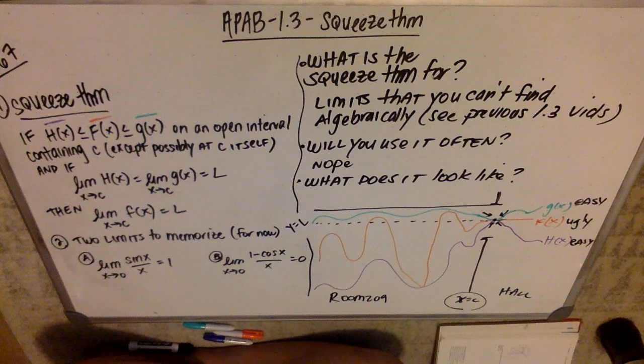Again, just to be clear, the reason you would use the Squeeze Theorem is because if you were handed a limit where none of the algebraic stuff that we already did worked, like you couldn't factor, you couldn't FOIL or distribute, you couldn't get one common fraction and cancel something, you couldn't rationalize, you've got nothing, then you might have to do this. But again, I don't expect that you're going to see a problem like that. I think at most you would be expected to spot that this is the Squeeze Theorem. And that's it.